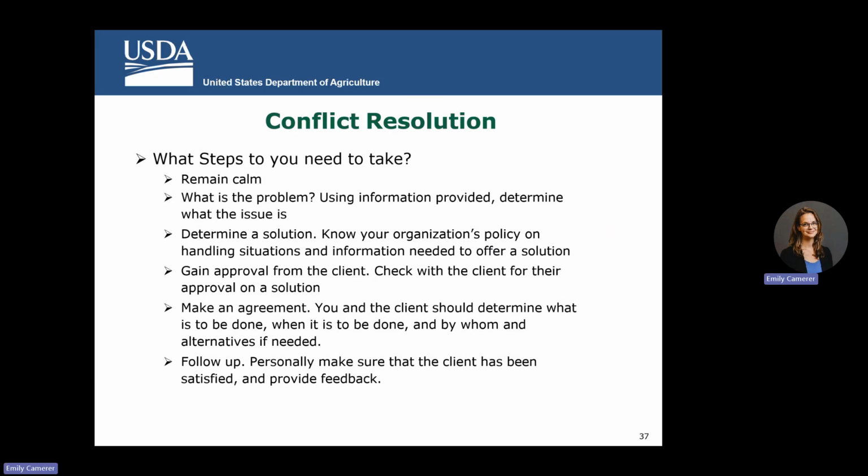And what steps do you need to take? If there is a conflict that is arising, remain calm. Make sure you address what the problem actually is using information provided and determine what the issue is. Determine a solution. Know your organization's policy on handling situations and information needed to offer a solution. Gain approval from the client. Check with the client for their approval on a solution and make an agreement. You and the client should determine what is to be done, when it is to be done, and by whom, and alternatives if needed. And most importantly, follow up personally to make sure that the client has been satisfied and provide feedback.